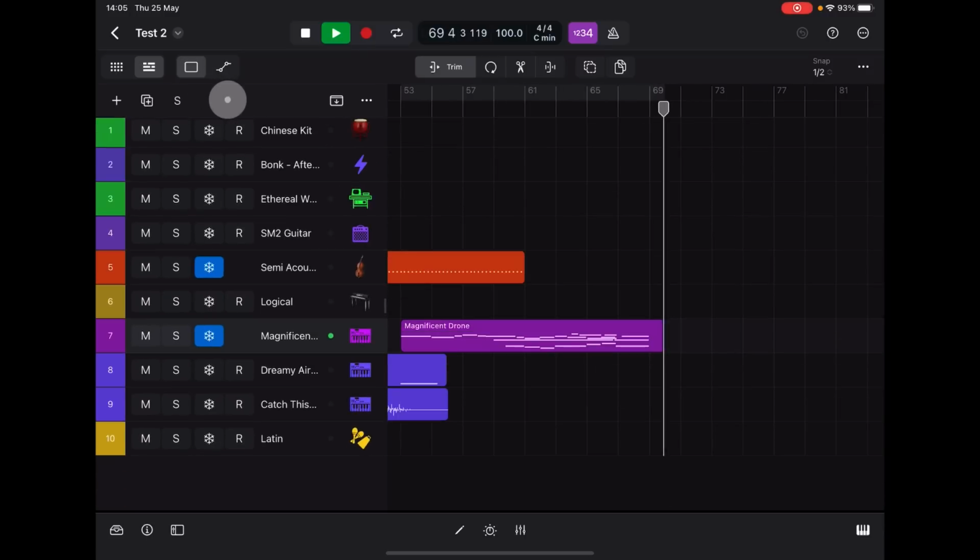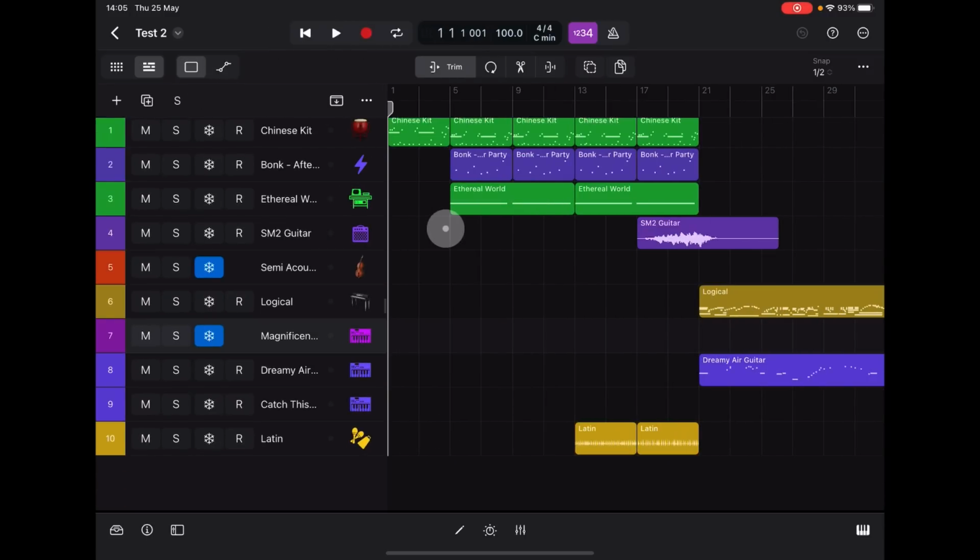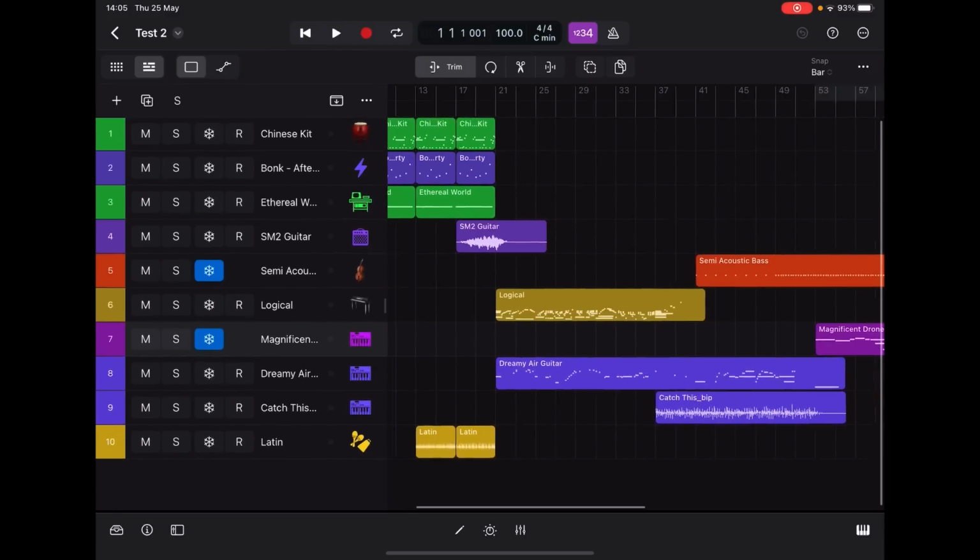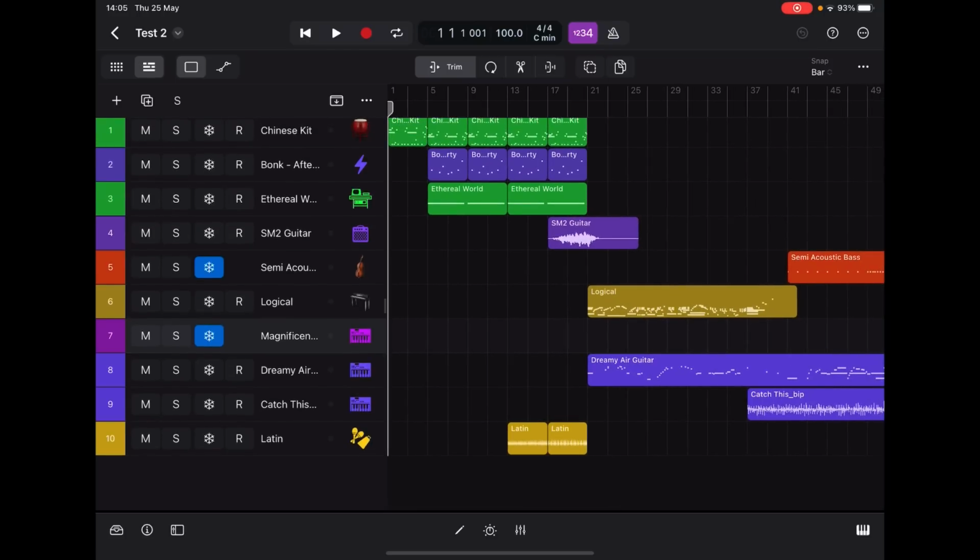Let's just switch the automation view off. Right, all right, so there you go. Literally didn't take too long to put together. There's a couple of things I want to show you. So to do that, this is how I'm going to use Logic Pro, with this kind of view here going on.